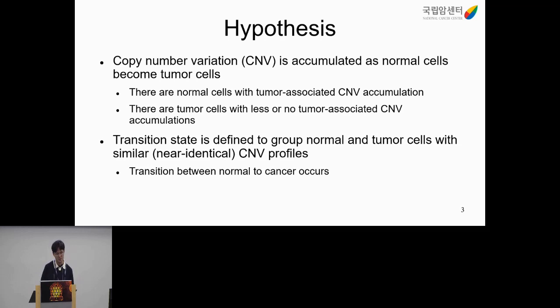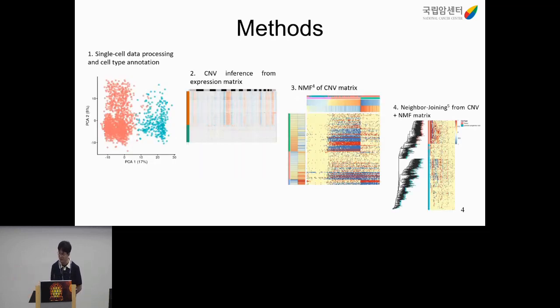So we wanted to trace this based on the CNV accumulations to see if we can connect the dots from the normal cells to the tumor cells. This is our workflow. We get the single cell data from the cancer cell data. We do the analysis and we isolate the epithelial cells and the tumor cells and annotate them. We get the CNV inference algorithm and CNV metrics, and we apply what's called non-negative matrix factorization and try to figure out which CNVs are accumulated in the normal and which ones are more important, so to say. Then using this information, we run the neighbor joining method to try to reconstruct the phylogeny.